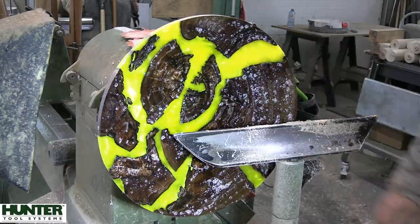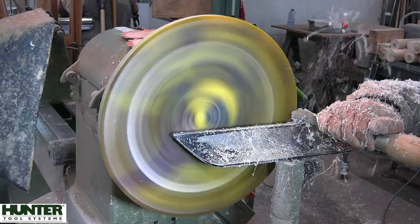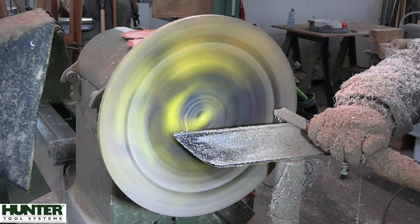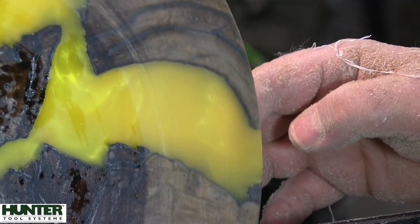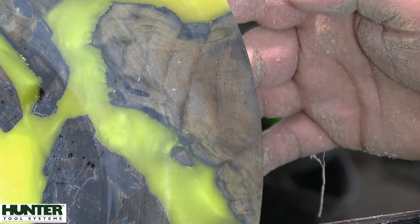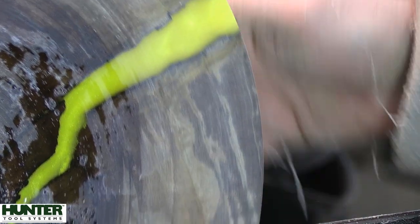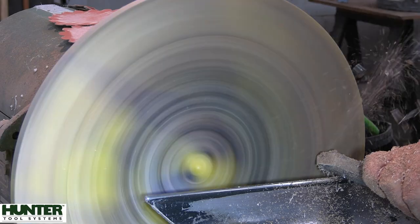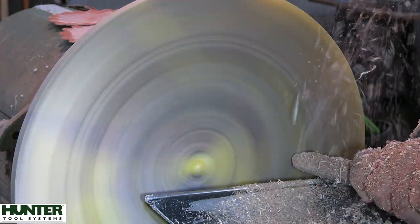There you can see the handle of the Hercules tilted way up in the air — definitely not a place you want to get a catch on that outer rim. Again, you won't see any push cuts here, they're all pull cuts. I was having a lot of vibration out at the end, so I took my index finger and was rubbing it lightly on the outside backside of the platter. And there you can see — I'm happy with that. It's cut nice and clean, there's no tear out, and it's pretty much ready for sanding. Here's the pull cut, and then I'll just kind of reverse it — in that configuration it's not going to be a very aggressive cut.